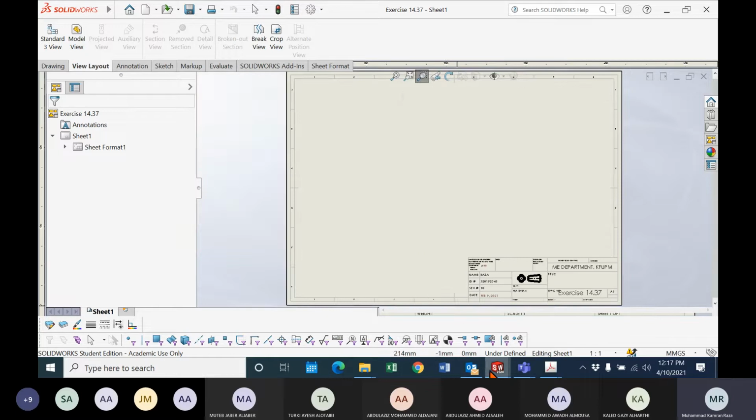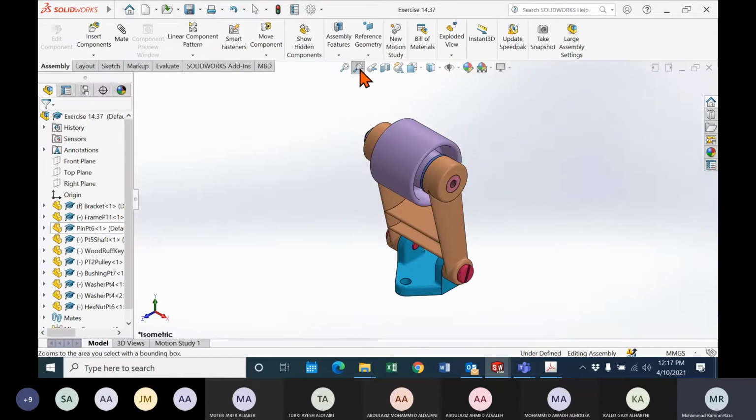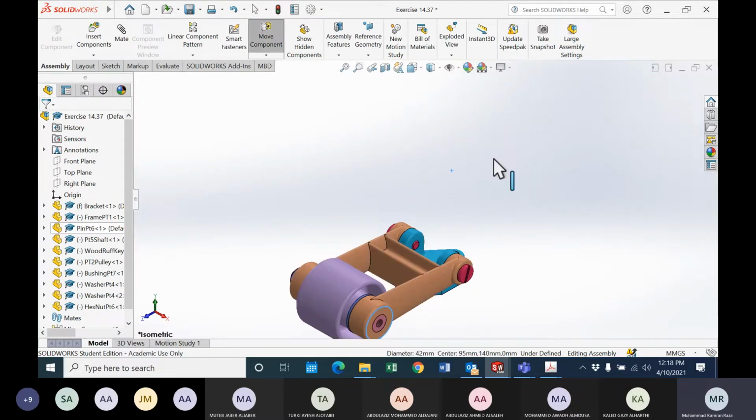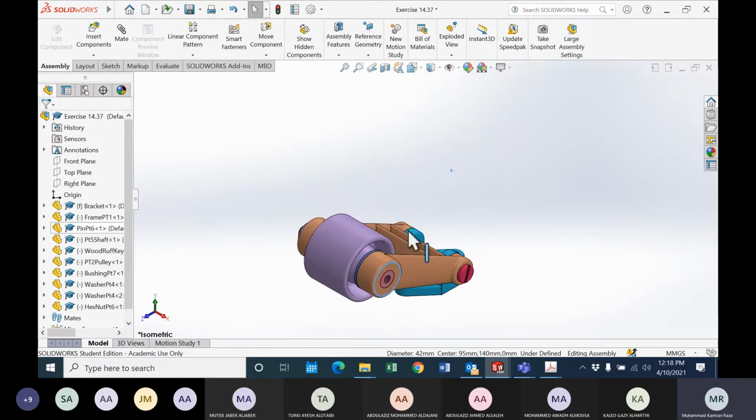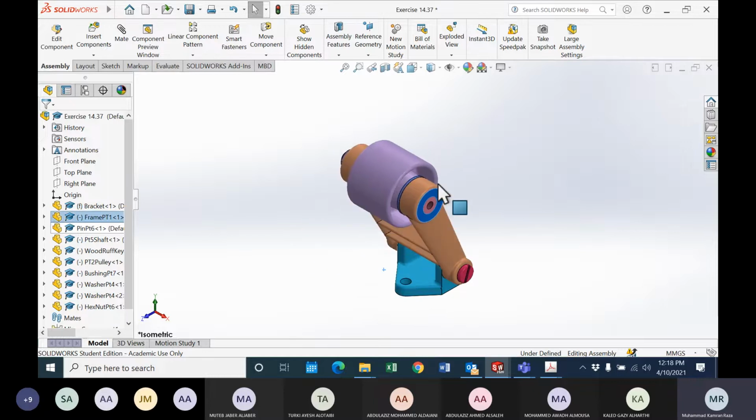But now see one problem. In the drawing, the assembly will come as it is, because we want the job so that it should move like this one. But if, for example, it is right now at this position, if I make the drawing, it will come in this position. But from the drawing point of view, this position is not good. We cannot see the parts clearly. So for the drawing, I want it to be straight up.